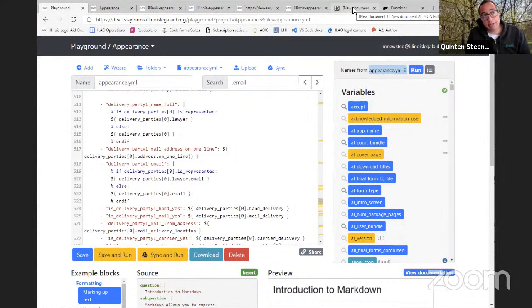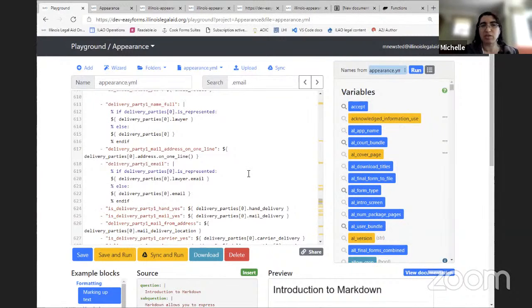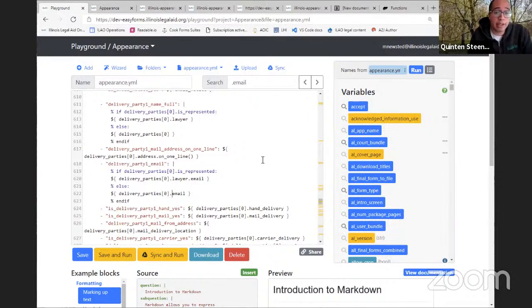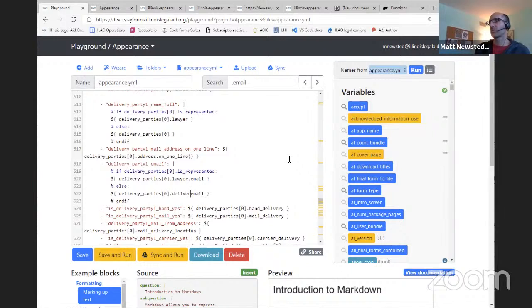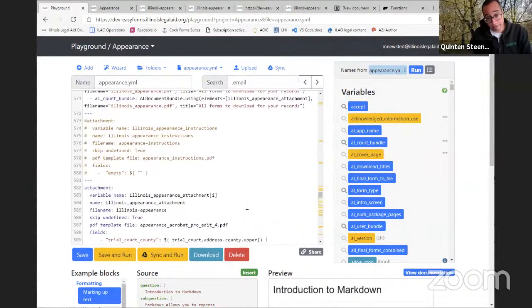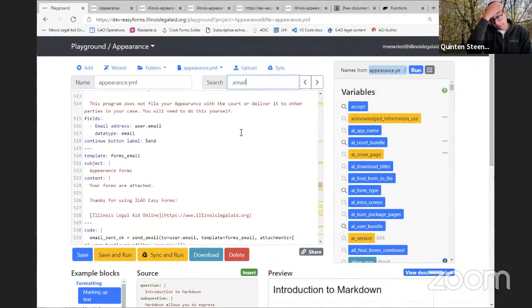I like the idea of using a different variable, but I don't know why it would need to be an intermediate variable. That's what I call variables where that variable is not used in the final product. I know what you mean by an intermediate variable. I just don't know why you would use one here. Why not just use something like service.email, and always use that service email? And then you could default it to that individual's email if they already have an email from a different part of the interview. But you wouldn't require them to have one.